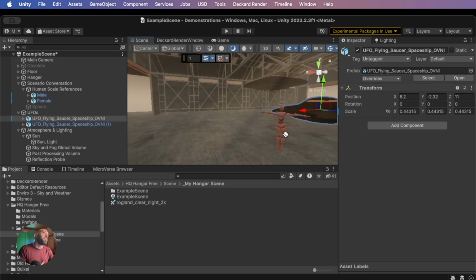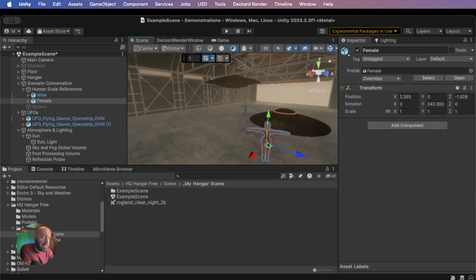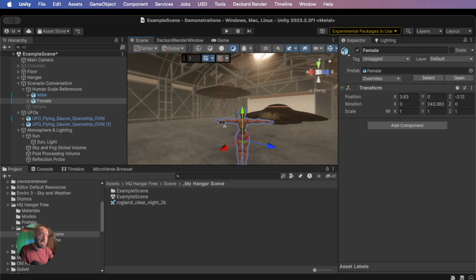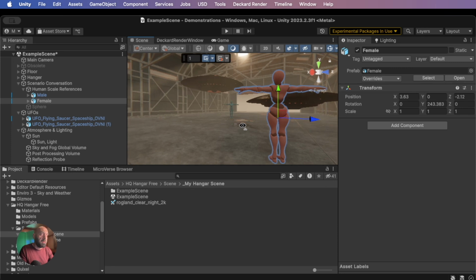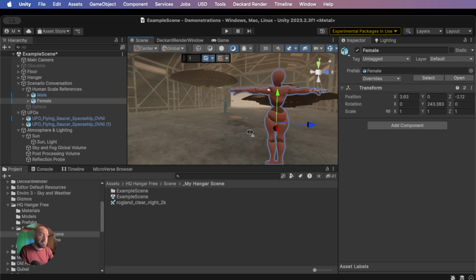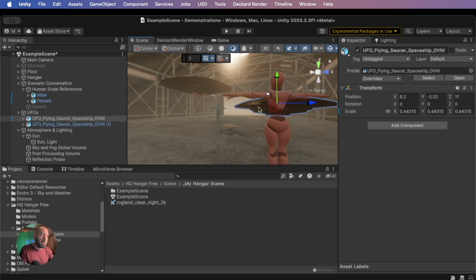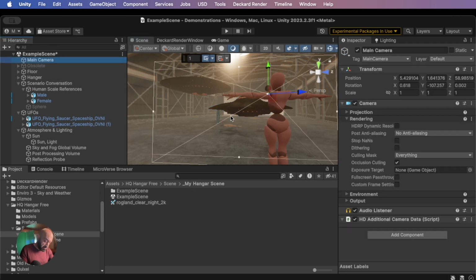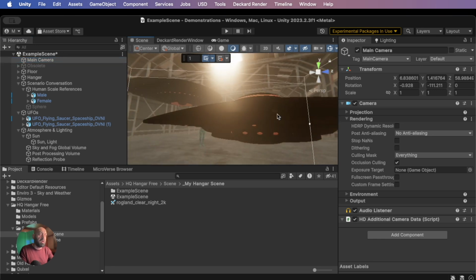Really, honestly, what has been completed is already the goal of things. I just wanted to work in that global illumination and the lighting fidelity of things. But while I am here, I'm going to place the main camera in this position. This model will be our foreground.